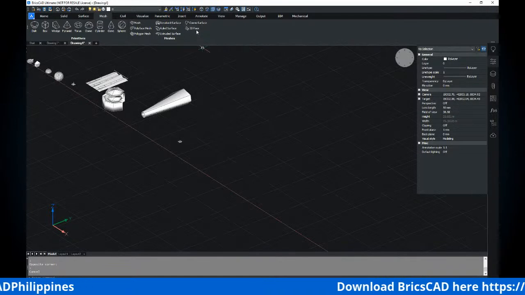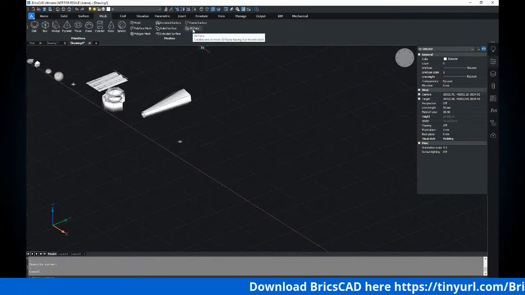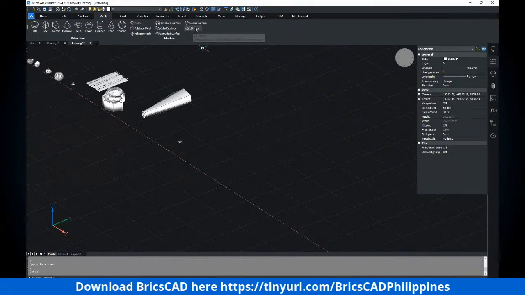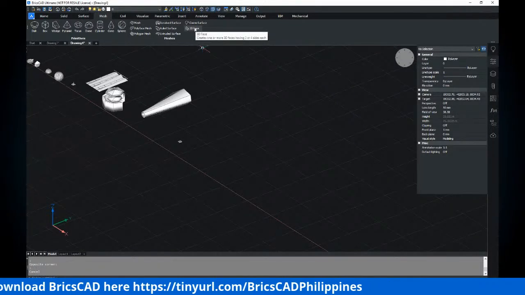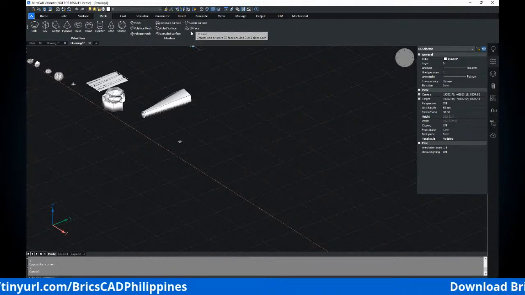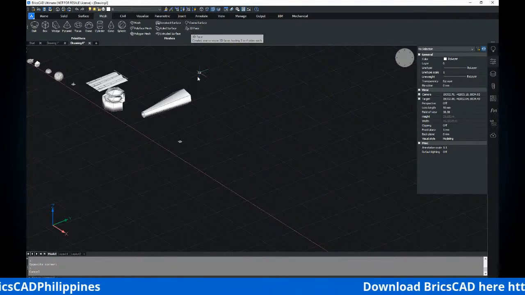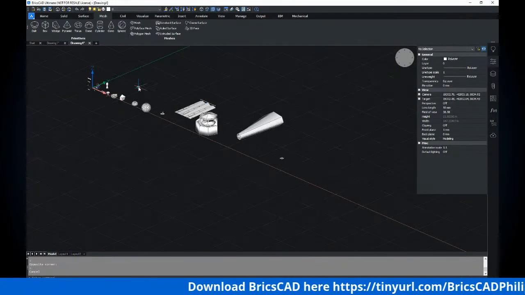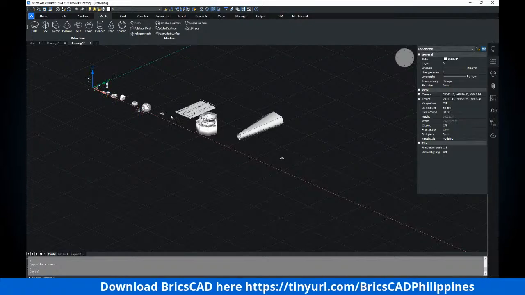From the name itself, 3D face, you can create a 3D face mesh in X, Y, and Z coordinates, not limited to X, Y only.